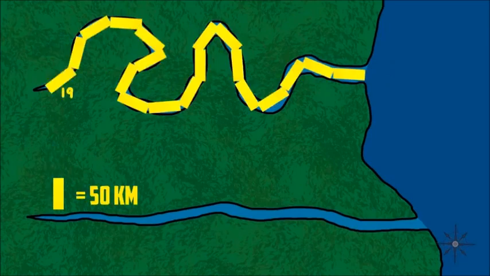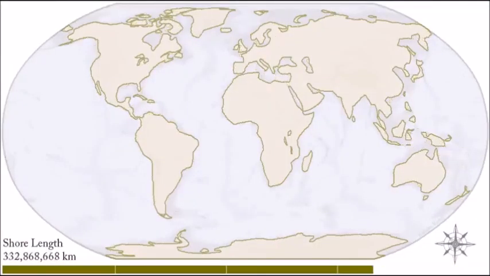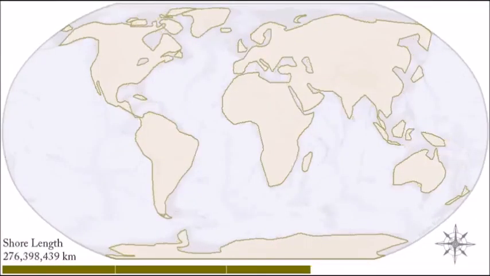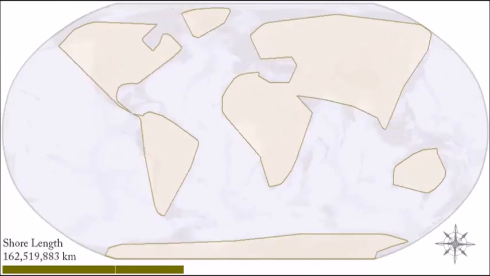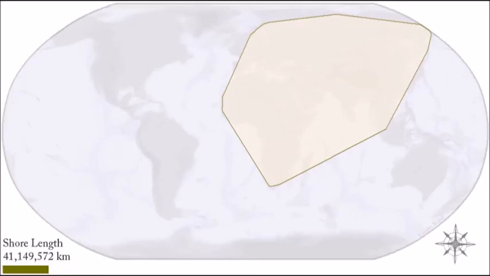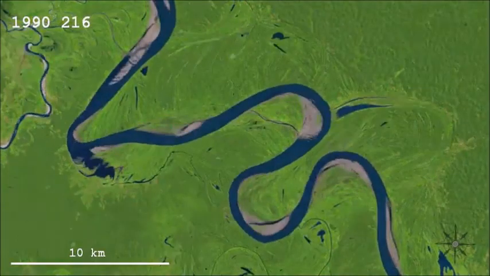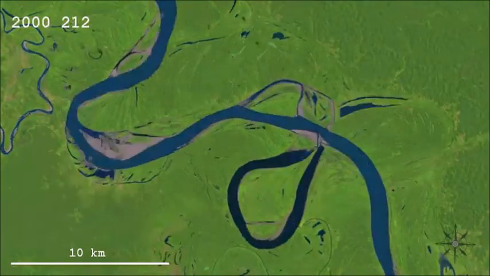We end up with 19 units, which equals 950 kilometers. That's over 150 kilometers in difference. This is similar to something called the coast paradox, where it's impossible to measure irregular coastlines because the smaller your unit of measurement is, the larger your number gets, indefinitely. To fix this, we must use an arbitrary unit of length and accept that we cannot be 100% accurate, but close enough. The last problem with measuring the length of a river is that this figure changes over time.